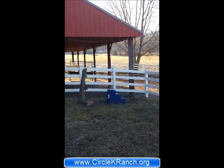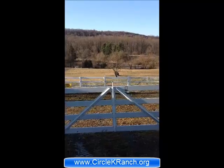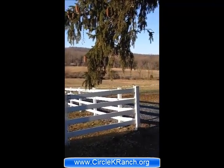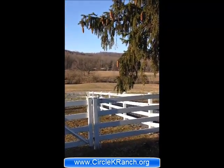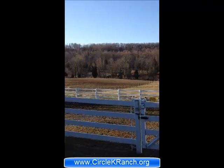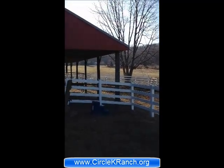We are now where the barn is, and this is the first paddock. It's a small one, but the others that you will be seeing are 2 to 2.5 acres each. We are looking down south, and you can see the tree line where there's a nice creek, and across there is the ring. It's an outdoor ring, and we're hoping to have it enclosed in about 2.5 to 3 years. We have approximately 9.5 miles of fencing, and everything you see is where the horses can roam, or they're the paddocks. We'll go into more detail in a moment.